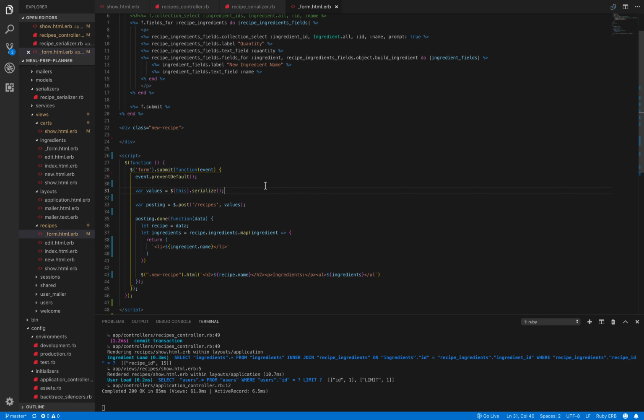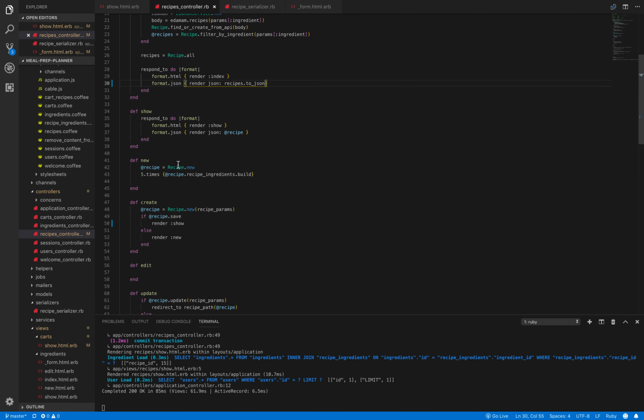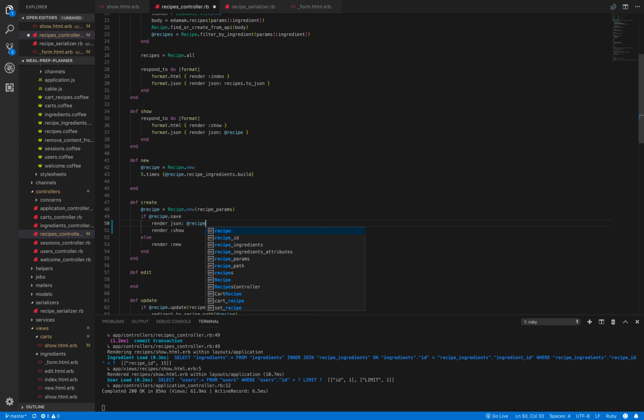Ah, I know why. So recipes controller. If we go to the create action right here, on save, we've got to tell it to render JSON at recipe, status 201, instead of show.